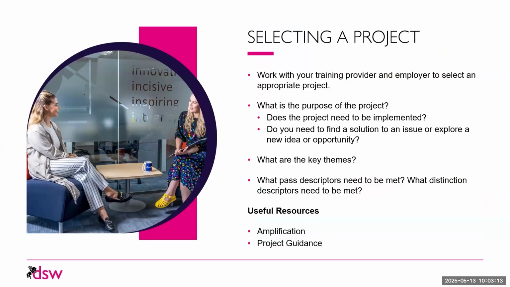So the first stage is to select your project. You'll be working with your training provider and your employer to select an appropriate project. And that project should give you the opportunity to showcase the knowledge, skills and behaviours that you've been developing throughout your apprenticeship programme. It's also an opportunity to bring real benefit and value to your organisation as well.